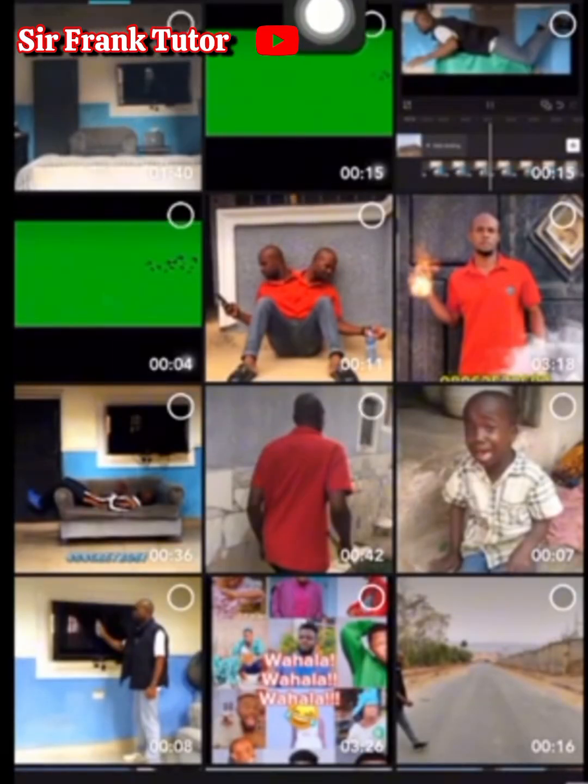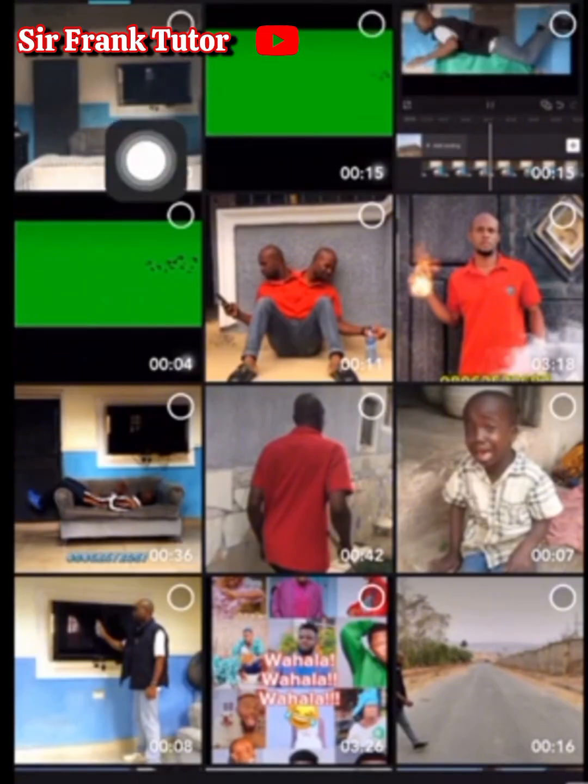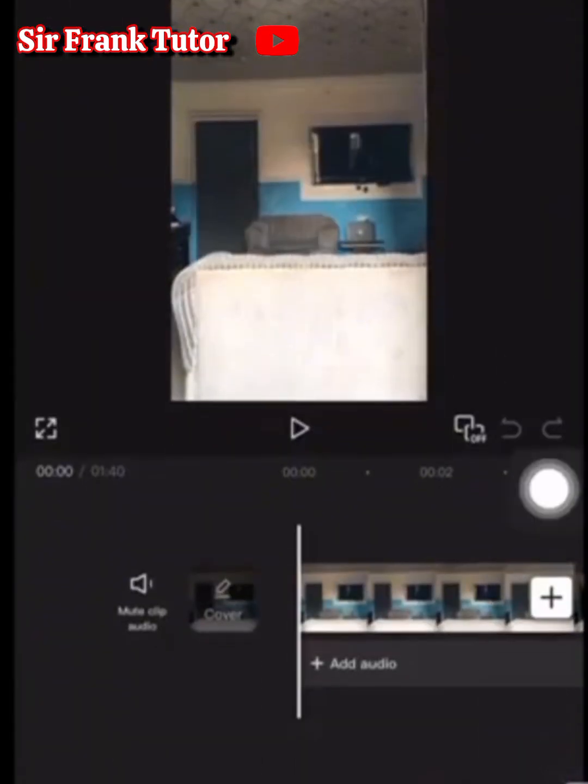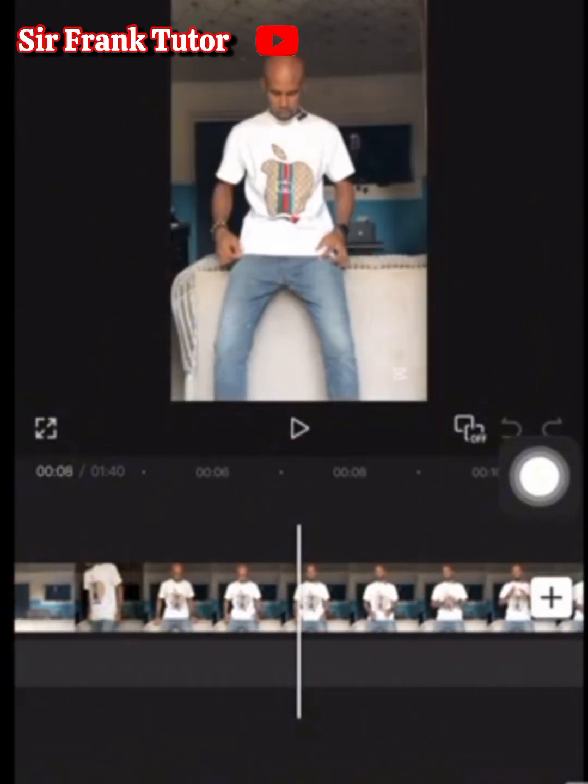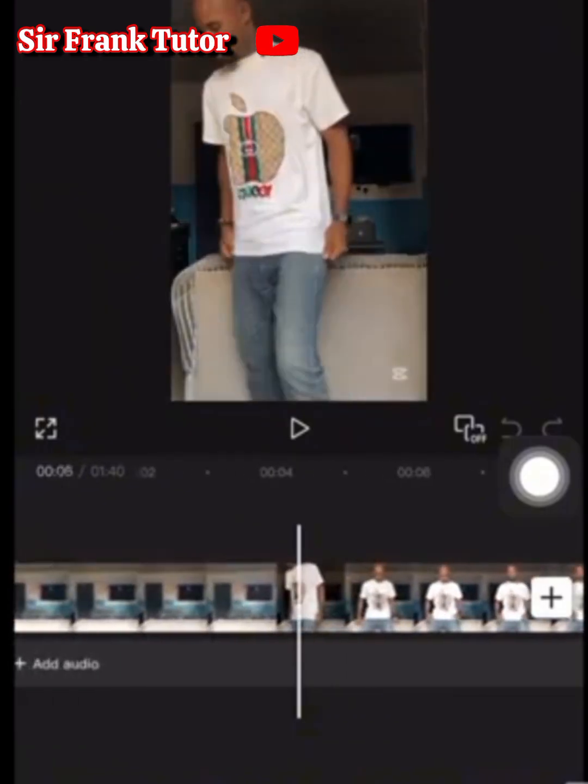We can also tap on photo or live photos. So I click on video. I will tap on this particular video that I made that was the intro of the video. I'm going to add. Once you click on add, the video will appear in this particular timeline like this. You can use your hand and scroll like this and go to anywhere you want.